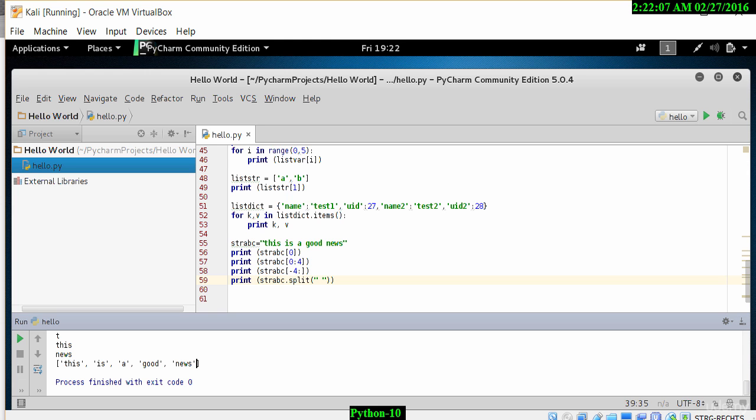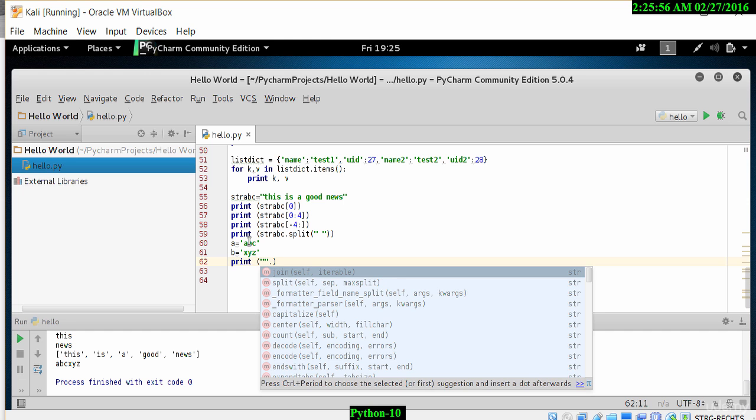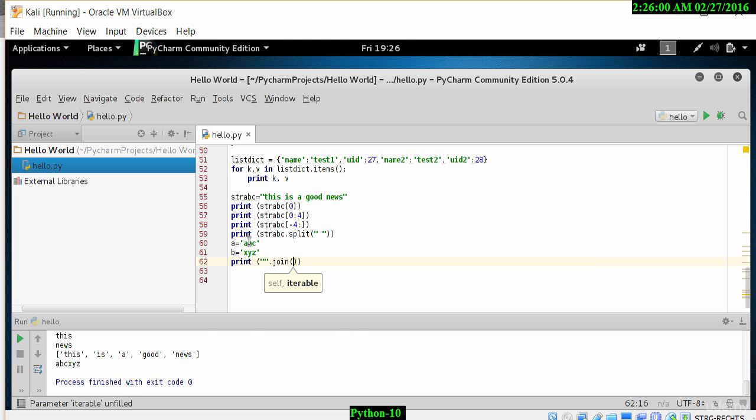So in this example, we'll take 2 short strings and then look at how we can join them together. Firstly, let's define A equals, and let's use ABC for A, and we put this in single quotes. And B equals, let's use XYZ, also in single quotes. Now to join them, we want to print, and this time when I open brackets, I'm going to use double quotes with no spacing in between, then a dot, then join, and now I'm going to open brackets again and put in square brackets with the 2 variables, A, comma, B, close those square brackets. If I play this now, you will see ABCXYZ, which is the combination of variable A and variable B.